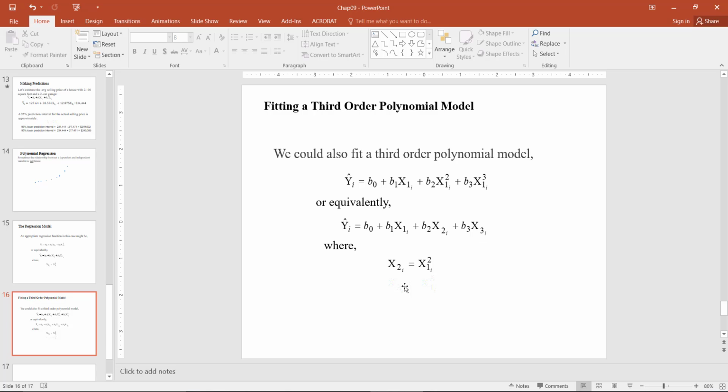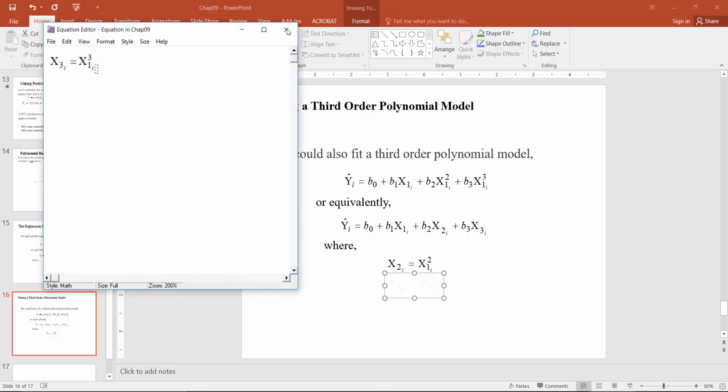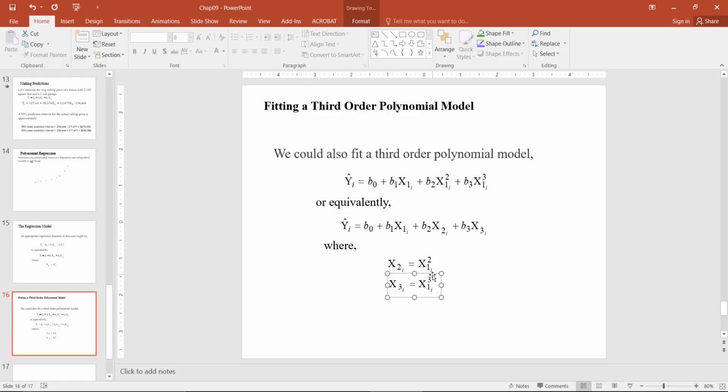Now it's possible that we have multiple nonlinear parameters, multiple nonlinear independent variables. We can similarly apply this in those situations. Here we can replace x1 cubed by another decision variable whose value is x1 times the square of x1. So this is a way that we can deal with the polynomial or nonlinear regression model.